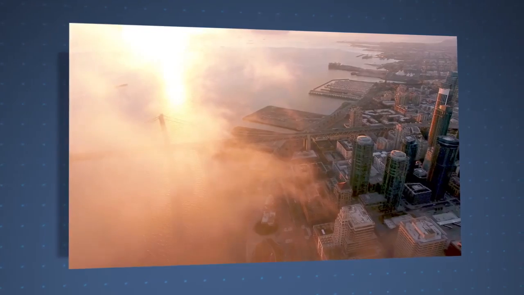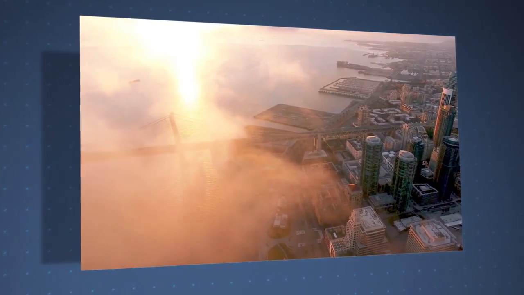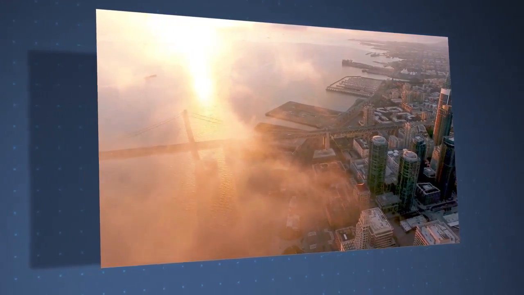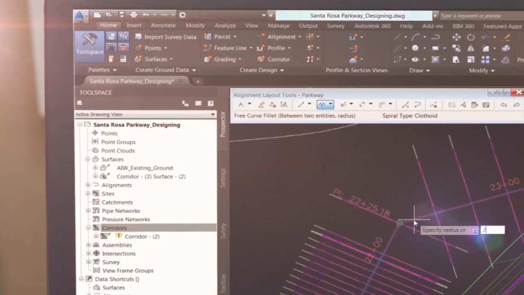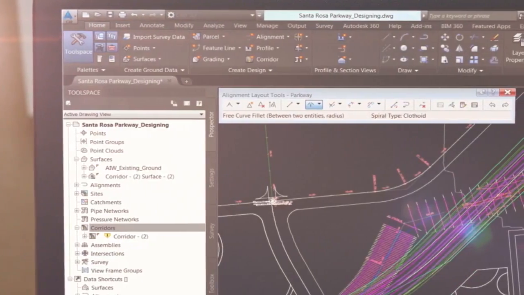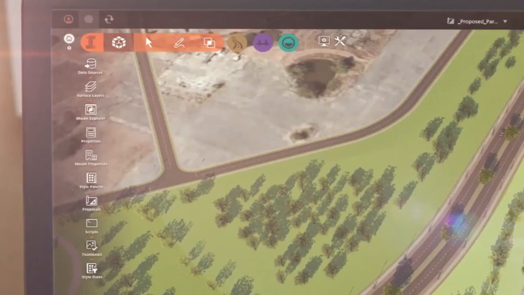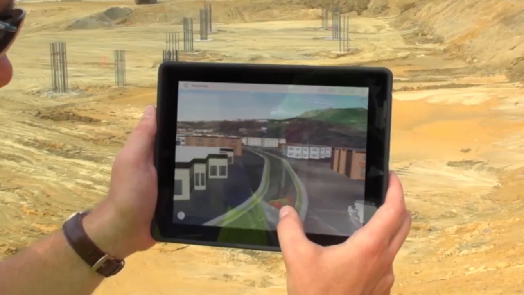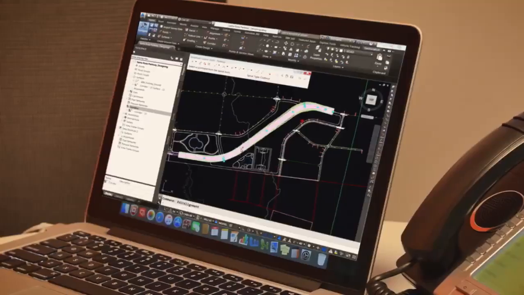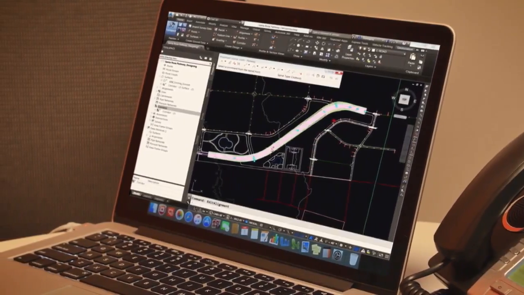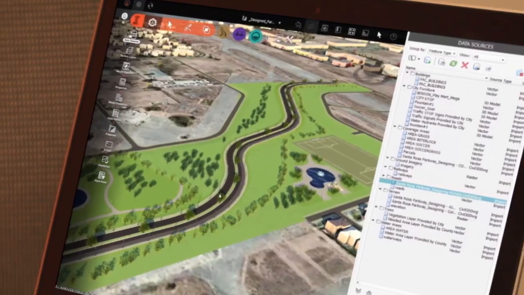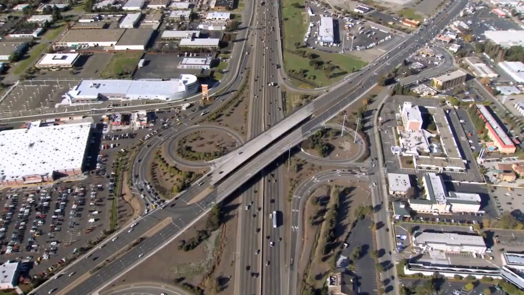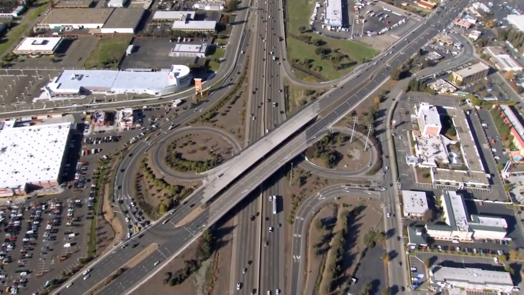Today's surface transportation challenges require smart, sustainable designs. And civil engineers need a single tool set to seamlessly go from planning and preliminary design to optimization of detailed design to pre-construction. The Autodesk AEC Collection is all you need to design, engineer, and construct higher quality, more predictable road and highway projects.